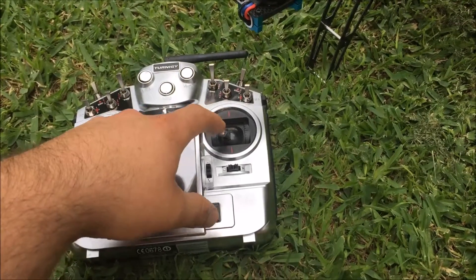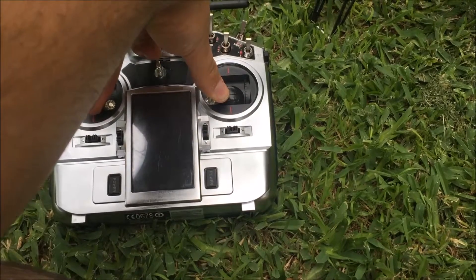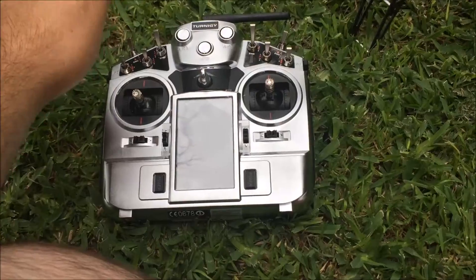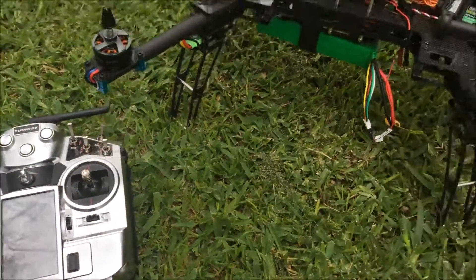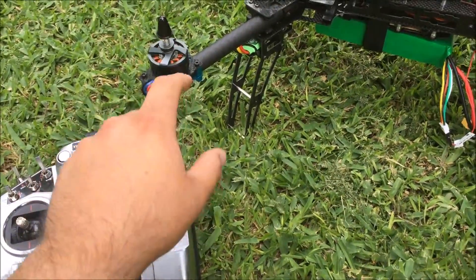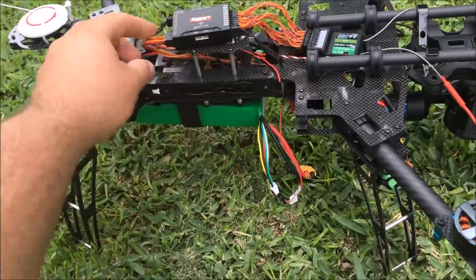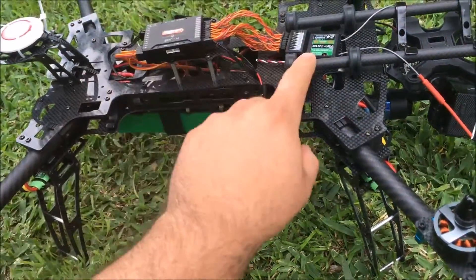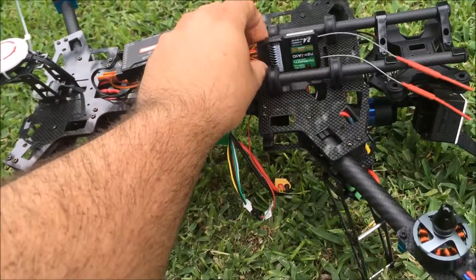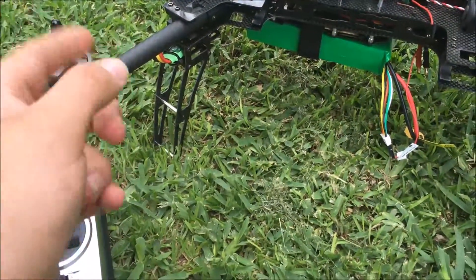It will not arm the motors. I've done exactly what the instructions say as far as arming the motors - you pull them in, release, put the throttle above ten percent and it should turn on the motors. It will not. The only time I've been able to get the motors to spin up is if I disconnect the cord from the speed controllers and connect it directly to the receiver on channel three, which is the throttle, and then they'll spin up.